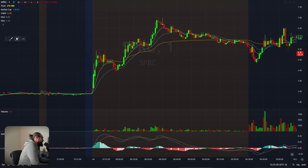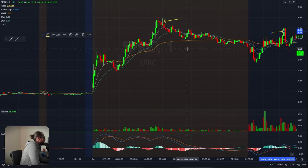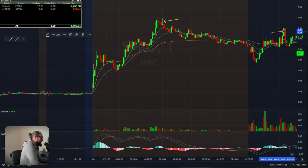I took this trade right up here and got caught in this false breakout. And I also took a trade on this one right in here and lost when it resumed and halted down like this. I found this one to be a little bit difficult to trade. And I actually am finishing red $755.04 on it. I didn't like the price action of it. I kept the losses small, but I did go red on it.